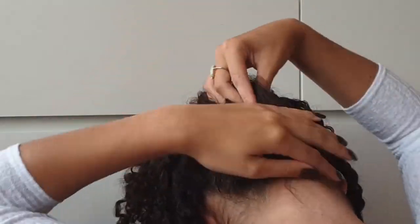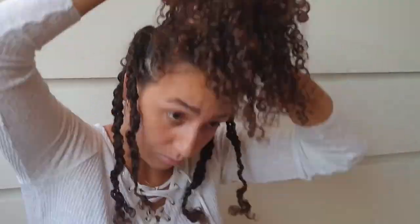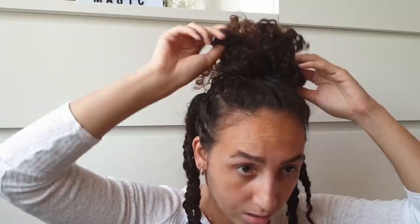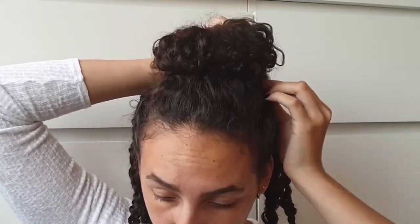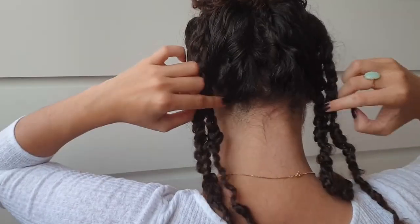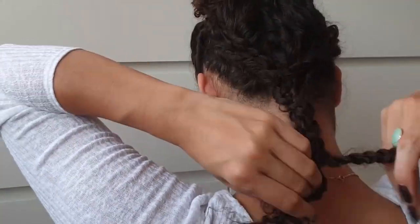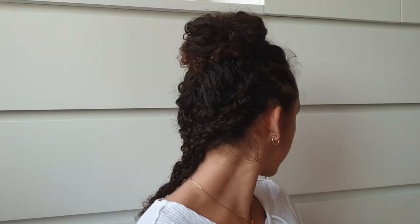Take your other side and also twist and fold. Then take all of the hair — the twist and your ponytail — to create that together into a bun. I took quite a bit of time to mold it into the way I like. Secure your bun in place with some bobby pins all the way around. Now take your braids and put them to the back. Join your two upper braids together forming them as one, and make a three-strand braid with your middle braid as two braids together — all the way until the end so it will hold itself in place and won't need an elastic. And there we have it, that is Look Three!